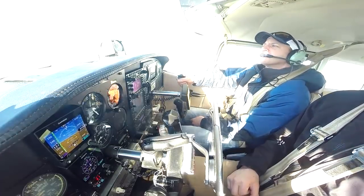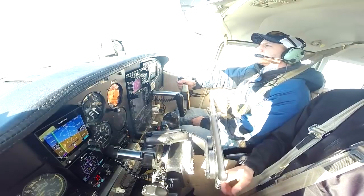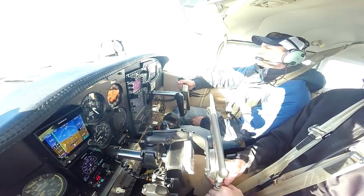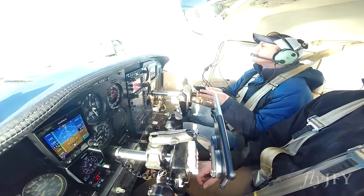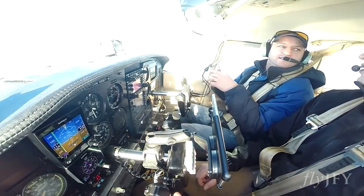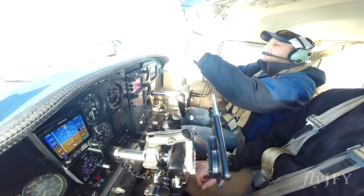Take a left, Trev. Turn left a little bit. I'm not worried about him because he's so much higher than us, but I'd rather turn away from him than toward him. Yeah. You want to take the airplane? I'll go with the airplane. I can do steep turns and have you look under the wing if you want. Not steep, but whatever you want.